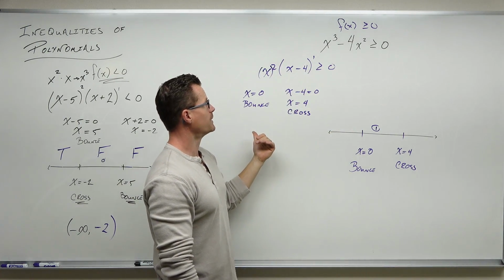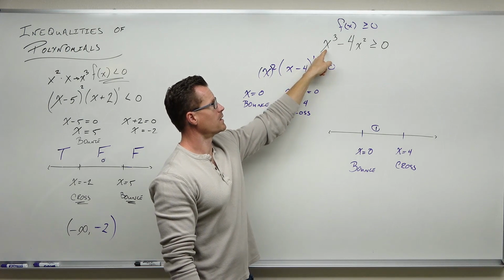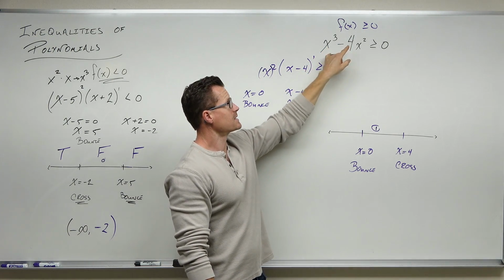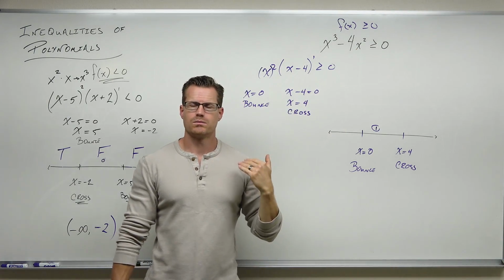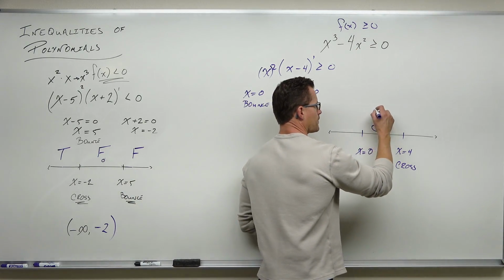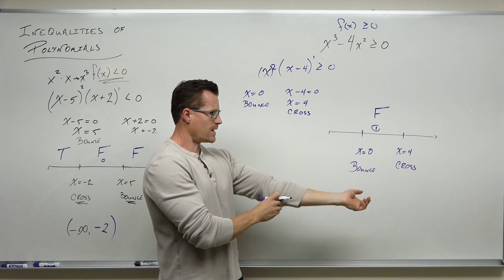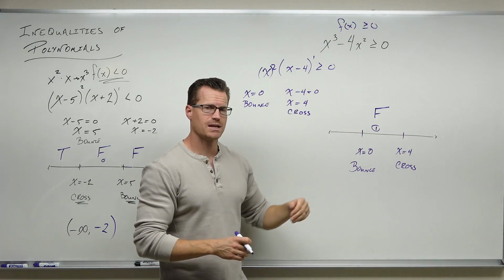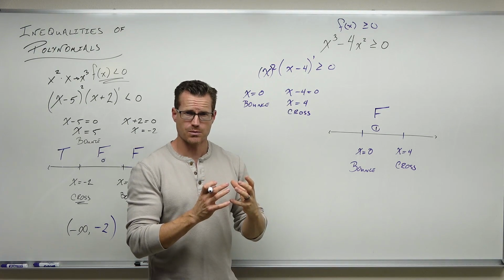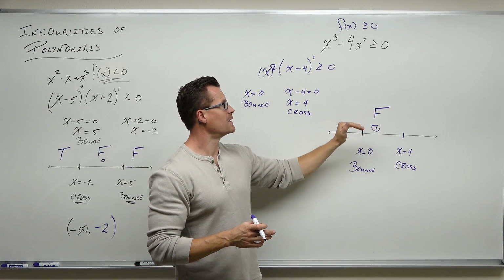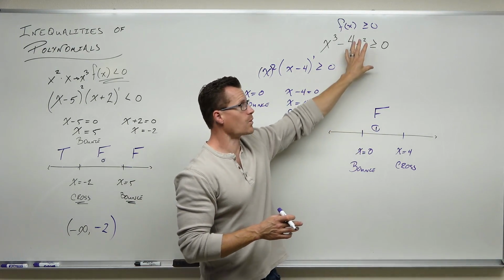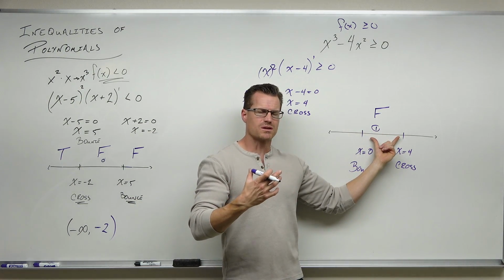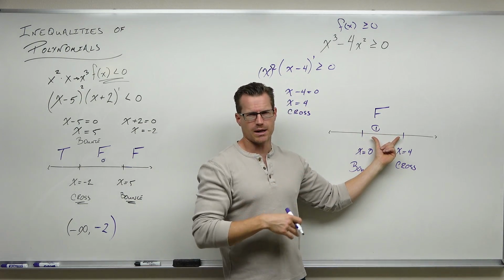So if I plug in 1, let's see, 1 cubed is 1. Minus 4 times 1, 1 minus 4, that's negative 3. Is negative 3 greater than 0? No, that's false. So what that signifies is that everywhere between 0 and 4, as a representative of those inputs, it's going to give me something that's negative, less than 0. That's not what we're looking for. So this interval is all inputs that are giving me something that's not true for my inequality.